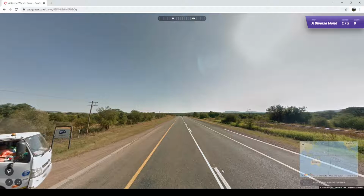The camera generation is three, so there's no blurs or purple tint in the sky. I might be wrong, but I think there's a sign on the left, and it could say .es, but I cannot confirm that. There are electric poles on the left hand side, and there might be a red and white chevron really far out towards the road, but I can't confirm that because it's quite far away. But we've got a railway track on the right hand side, a bit further right from the road, in line with it.